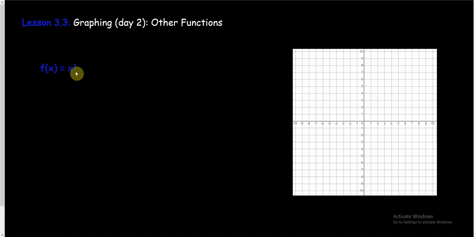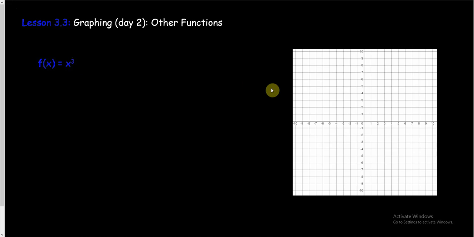But you'll see the parent function has the same shape as the other things, but those shapes could be stretched or flipped or shrunk or squished or all sort of fancy things, or turned sideways or spun around. And so this just lets us know kind of what the shape looks like. And a lot of people spend time memorizing a lot of facts about these. As a matter of fact, in 111, you'll have to know a lot about parent functions.